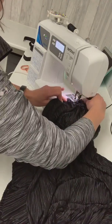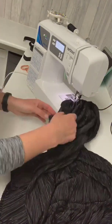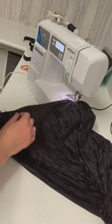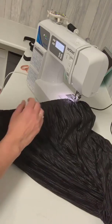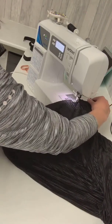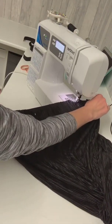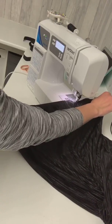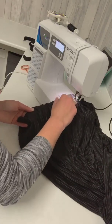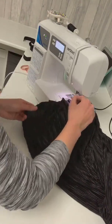I've definitely popped too much fabric into my elastic. I think I've either made my skirt a bit too big, a bit too gathered, or I've measured my waist a bit too small. So it might not be the neatest, but that's what happens when you multitask, and what I tend to find with my children is that's not always the best recipe for things.